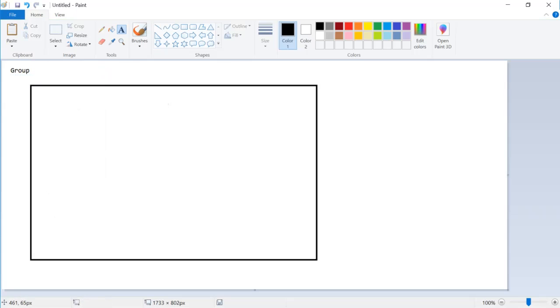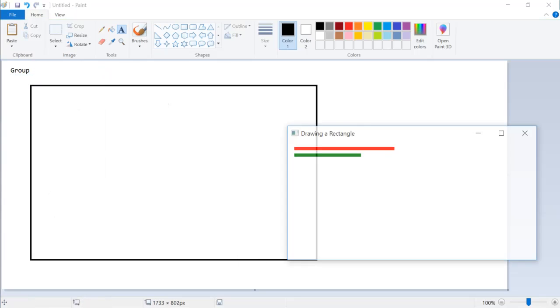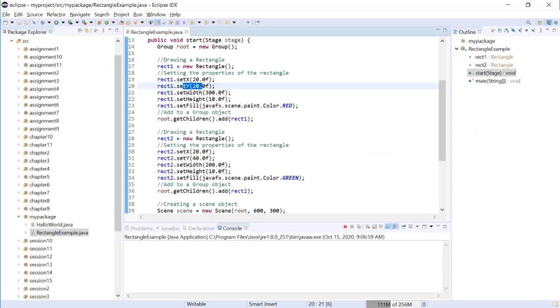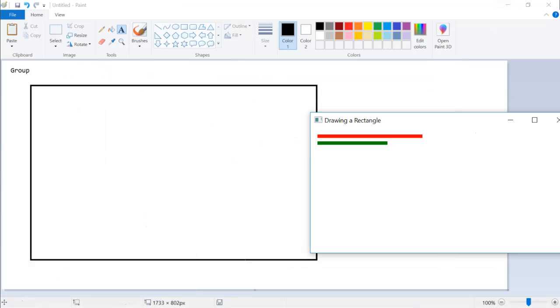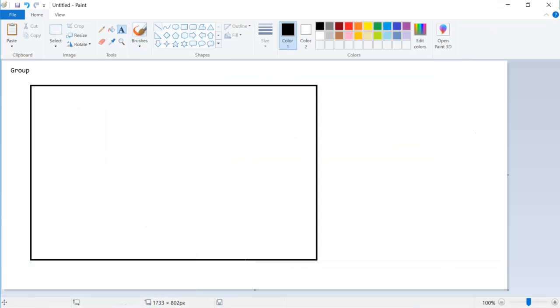So this part, we have set X and set Y, right? X, this is the X axis. And this is the Y axis.